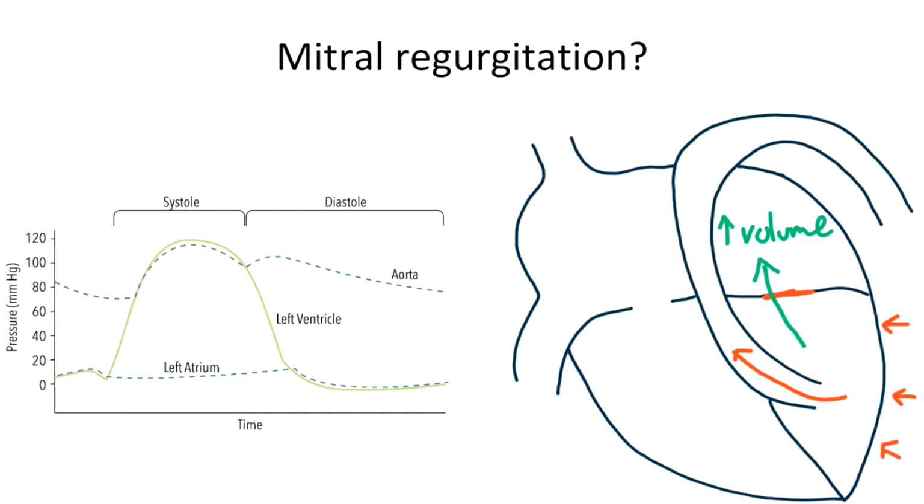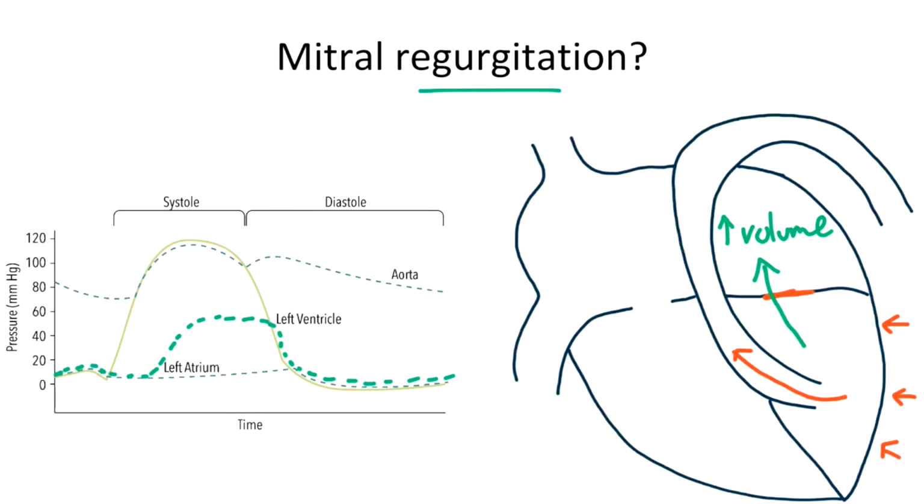How would the pressure tracing figure change in a patient with mitral regurgitation? Well, we just learned that during mitral regurgitation, excess blood ends up in the left atrium during systole. If there's increased blood in the left atrium, then we'd also expect the pressure in the left atrium to be abnormally elevated. And that's exactly what happens. Instead of the left atrial pressure line staying relatively constant during systole, it increases. So I'll draw that here.